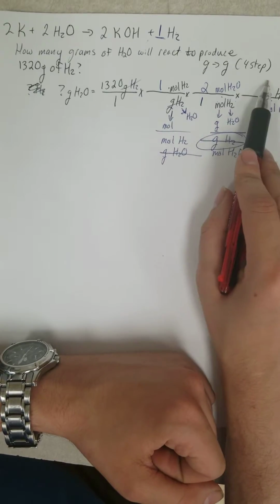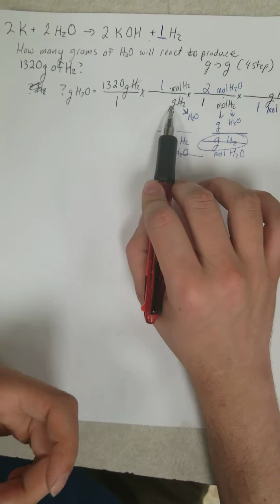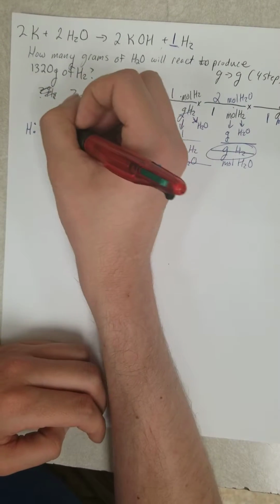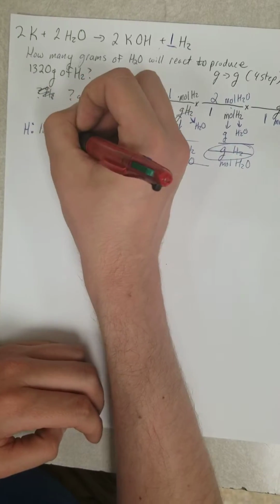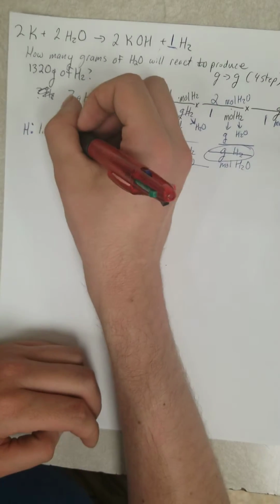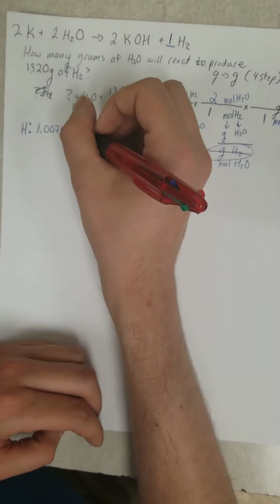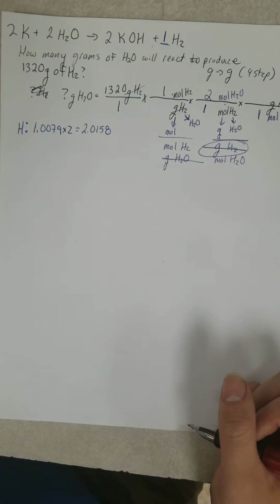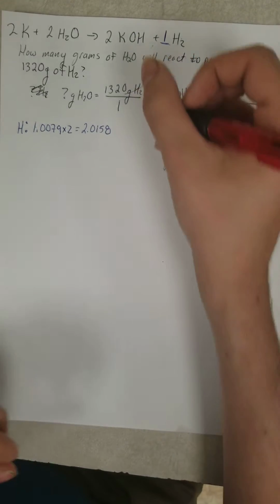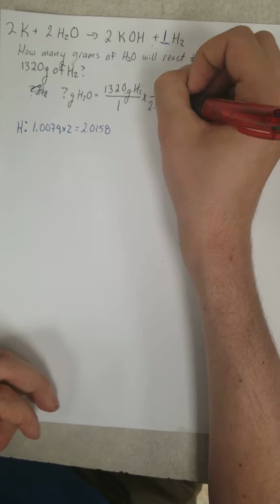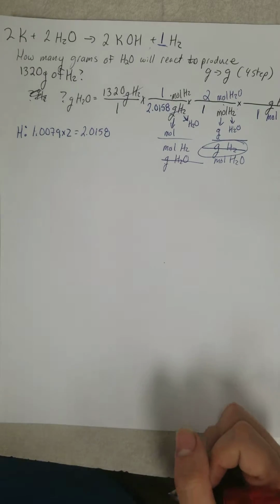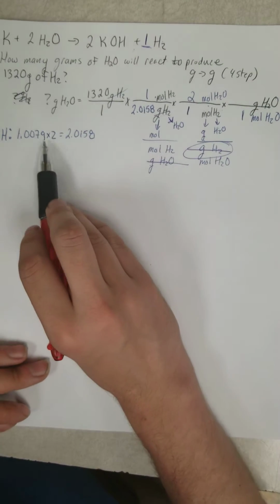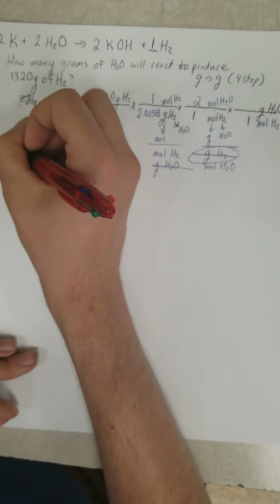So now for our grams here. Remember, when you're finding grams, you're looking on the periodic table. For H, hydrogen's mass is 1.0079. However, it's not just H by itself, it's H2, so it needs to be multiplied twice. So that should be 2.0158 when you punch that into your calculator. What's nice about this problem is that when we go to figure out the molar mass of water, we've already got a part of it done. We've already figured out the hydrogen part of it.